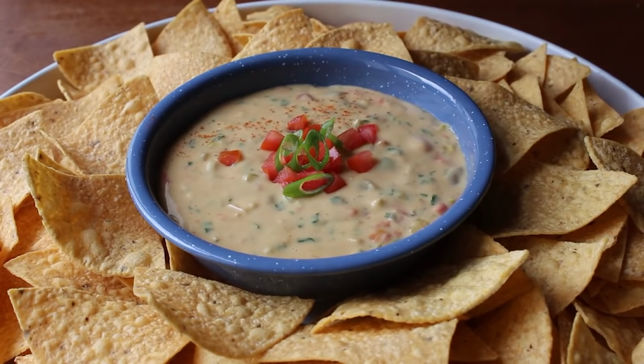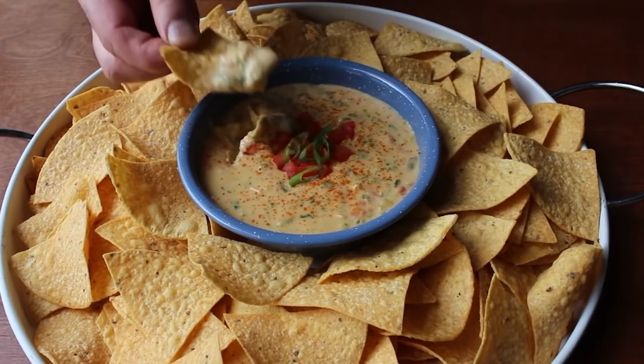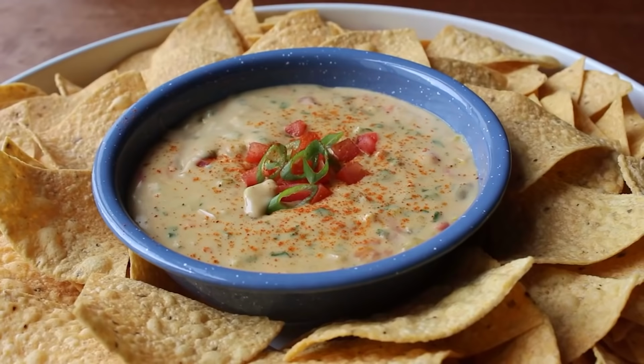So let me go ahead and dip in. And that, my friends, as you can imagine, was absolutely delicious. And as I mentioned earlier, sure, this takes a little more work. But the taste and texture of this is so far superior than anything out of a jar.